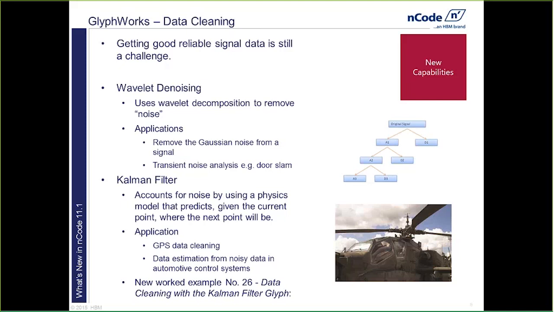So if you're measuring data in an automotive control system, for example, that's got noise on it, and you've got some measure of what that physical process is, you can use that to clean that data up. So typically using things like engine run-up tests, where you know you might get noisy data from the engine run-up, but you know how fast the engine can go and how fast it can accelerate. So that can give you some appreciation of what is possible. I'll run through both of these with some worked examples in a second, so you can see exactly how they're used.